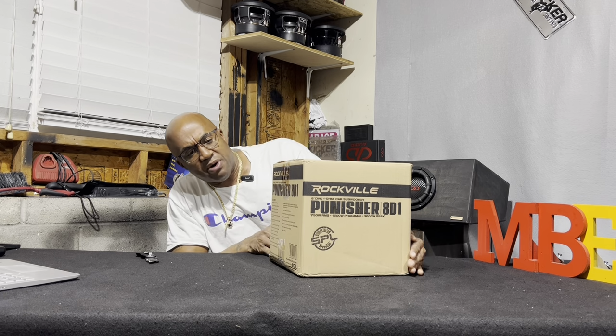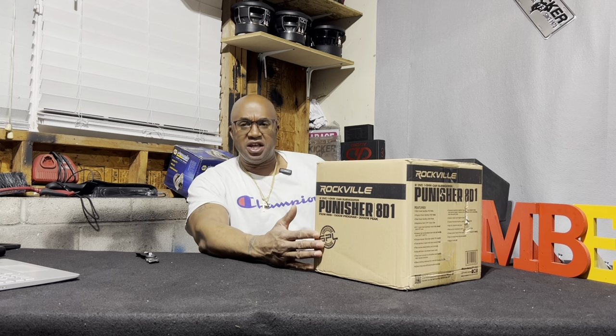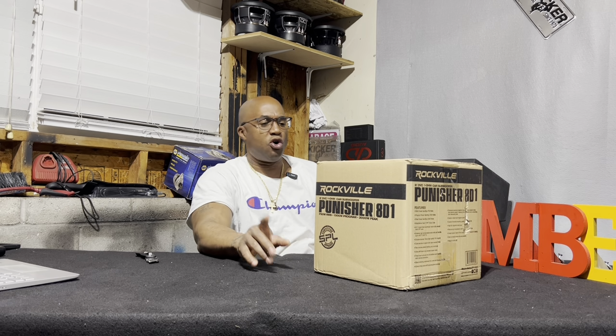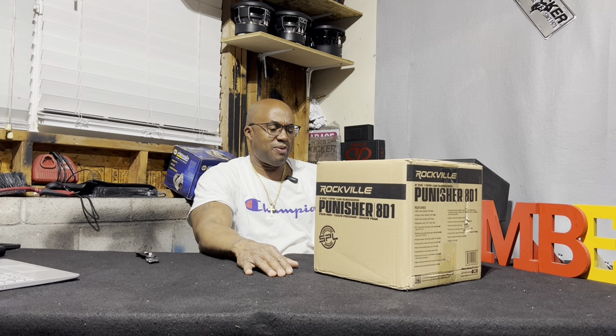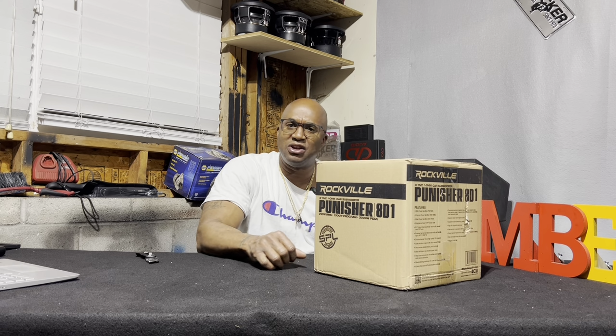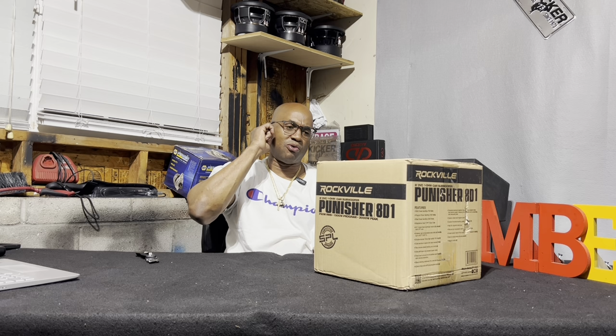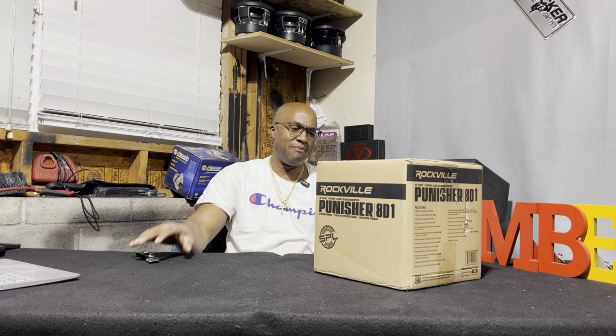It comes in a nice box, double package. I got the D1 version, so I'm going to wire it to a 2-ohm load. It says the amp is powered with 750 watts. The program power handling is 1500 watts, with a peak power handling of 3,000. I've never heard of program power handling in a day of my life. I've never seen any manufacturer say that. What is program power handling? I don't know what that means at all.